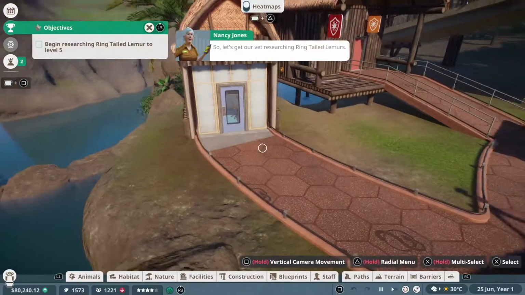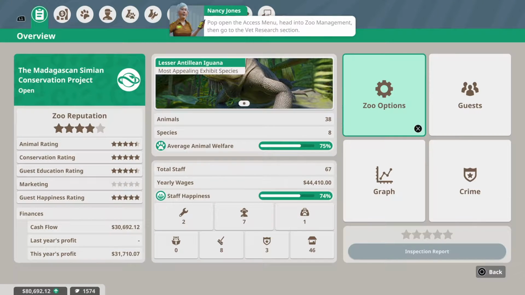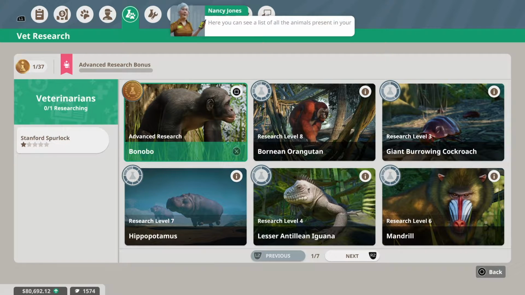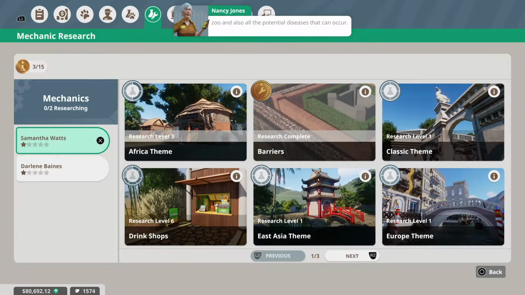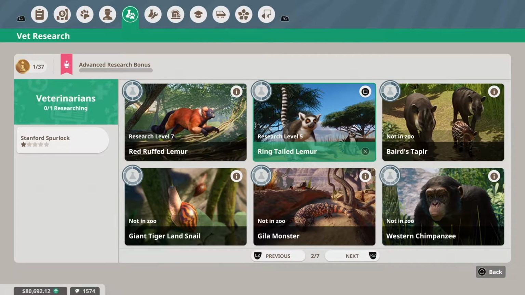So, let's get our vet researching ring-tailed lemurs. Pop open the access menu, head into Zoo Management, then go to the Vet Research section. Here, you can see a list of all the animals present in your zoo, and also all the potential diseases that can occur. Now, assign your vet the ring-tailed lemur to start their research.